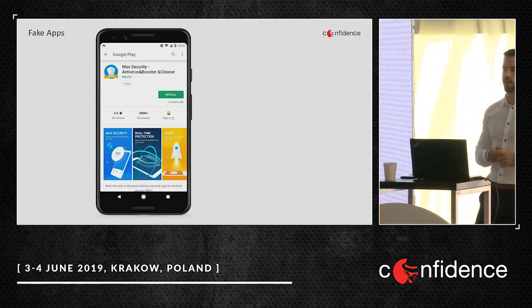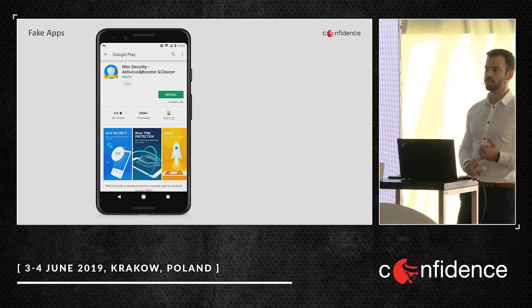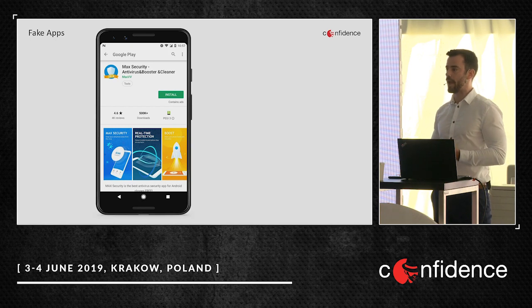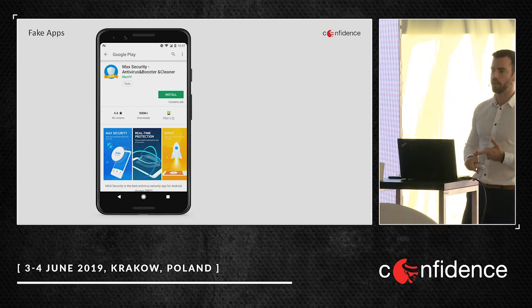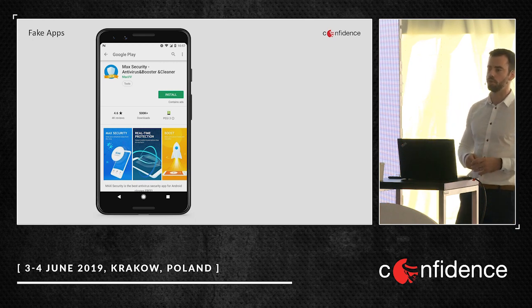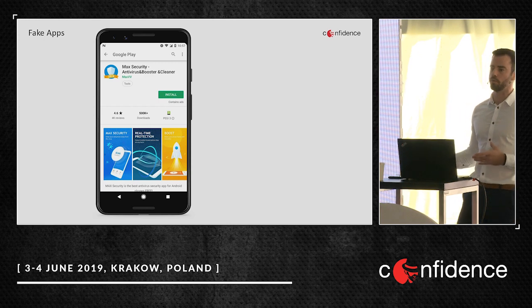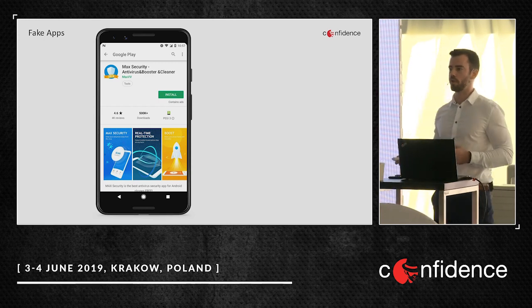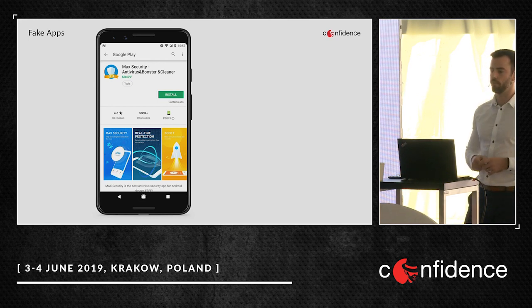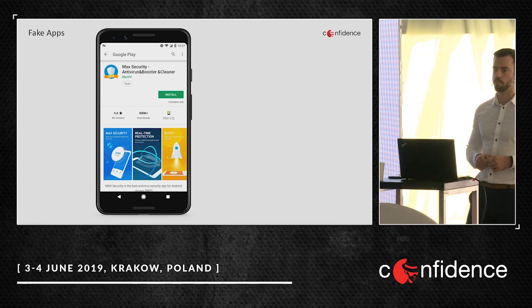Now imagine a scenario. Your smartphone is lagging. There are some pop-ups, weird notifications, some ads. You even find some application that you haven't installed. A lot of traffic going in and out. What do you do? For many people, this is the first time they go on the Play Store and download an antivirus, a security solution for their smartphone, right? And they search for highly rated, 4.6, and popular. This app had over 500,000 installs.